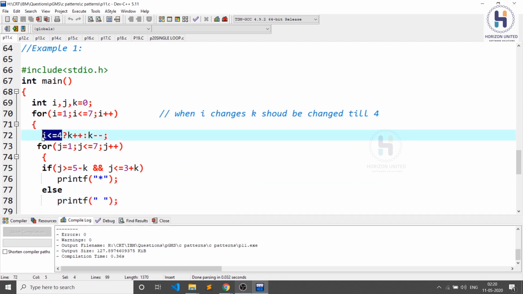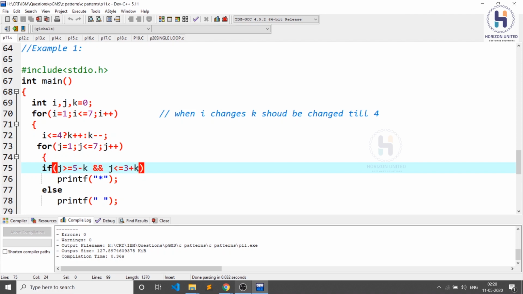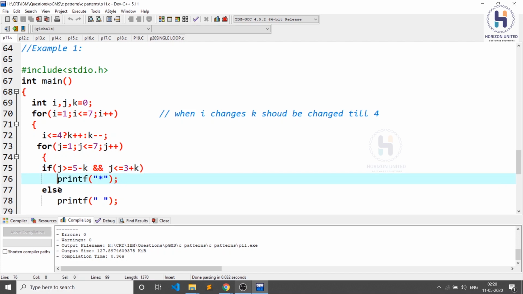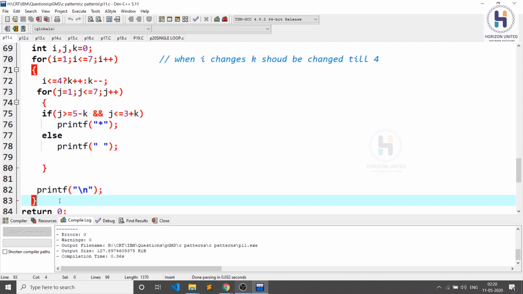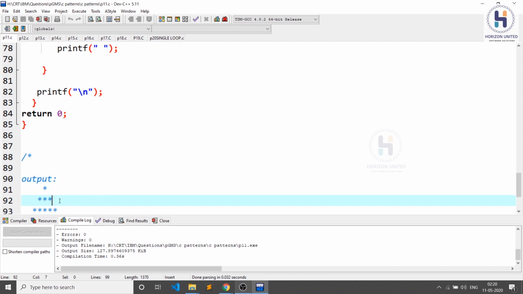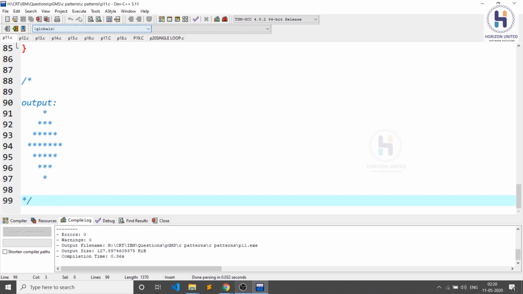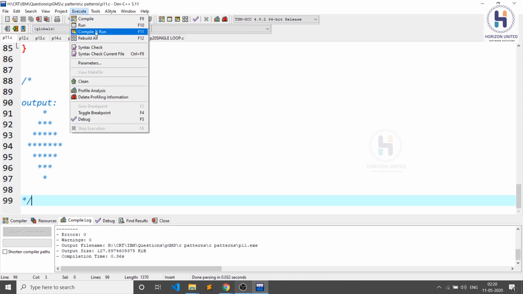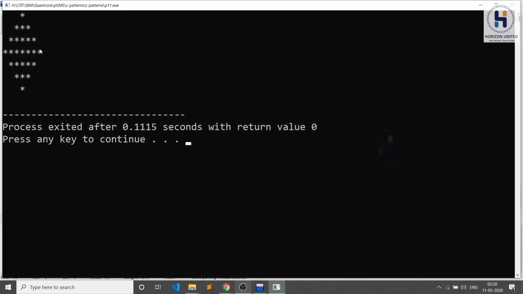Now you can see here, if I is less than or equals to 4, until then I have to increment the K value. If it is greater than 4, then we have to decrement the K value. And the condition which remains in the middle is going to be the same one. We are not going to modify it. Clear? So at that position, we're going to display asterisks. Otherwise, we can display space over there. So please try to work on this program. Get into more detail by taking the n value from the user, and you can work it out.